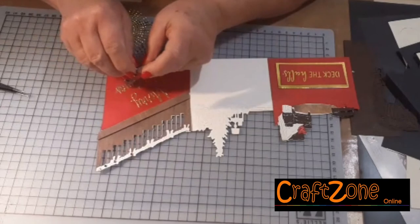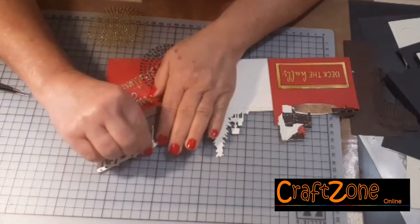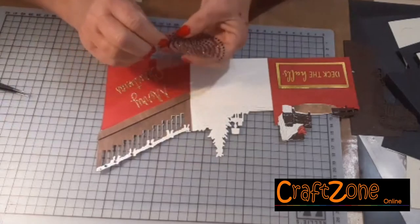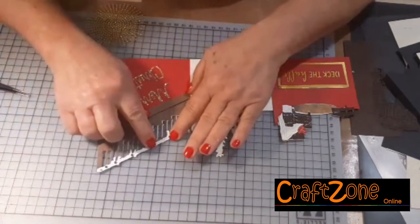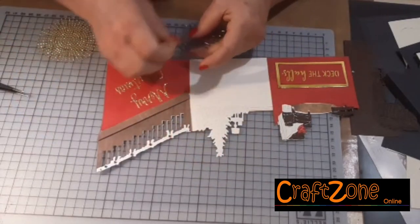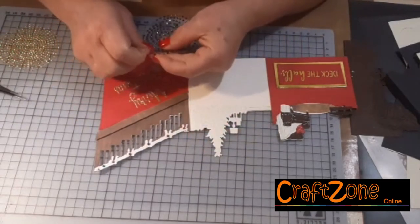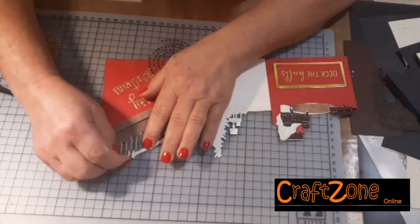Just going to put the red on the bows. I've got this snow still on my fingers. Feel like I've been plastering. Billy's out painting and I'm in here plastering. Okay. So I'm just going to use red and gold, yellow or gold and green on the rays.